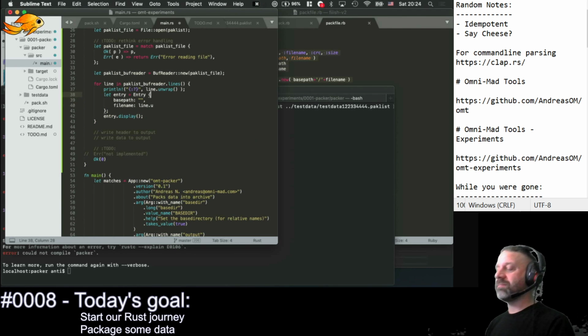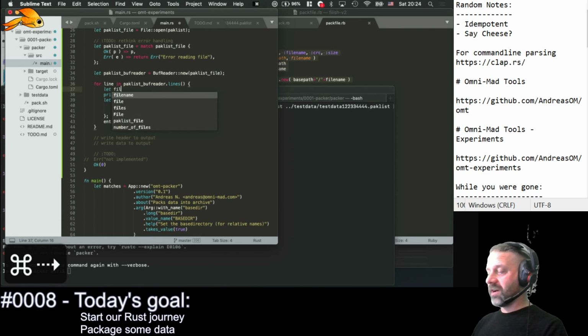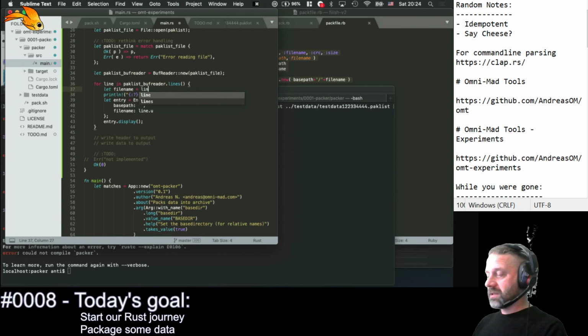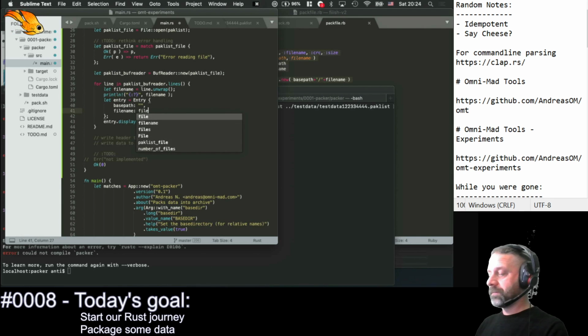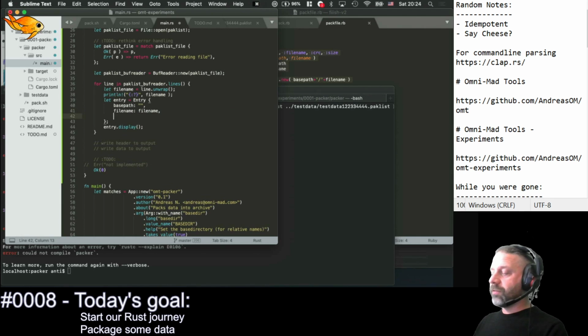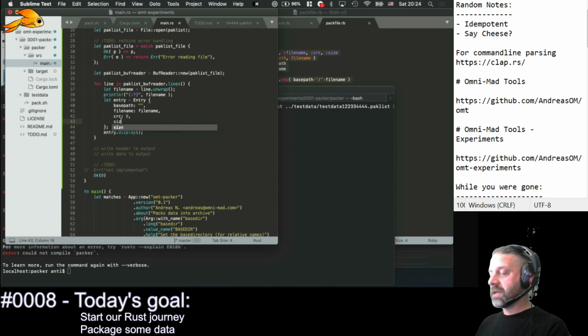I don't want to unwrap this again, so I say let file_name equal line.unwrap, and then do this. And then here I just use the file name, and here use the file name. And then for the time being, we initialize the CRC to 0 and the size to 0. Just step by step.